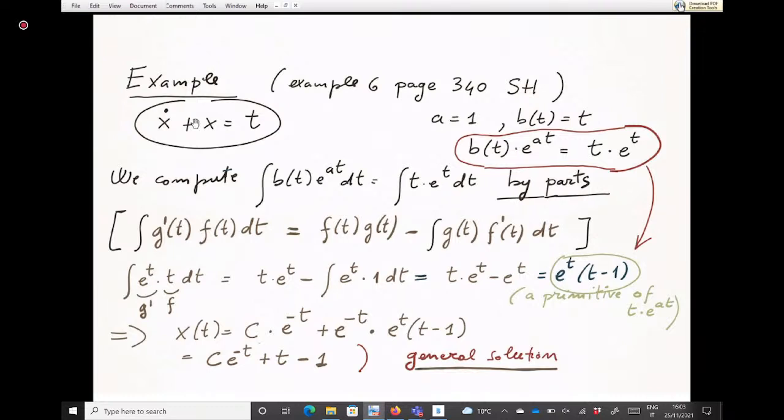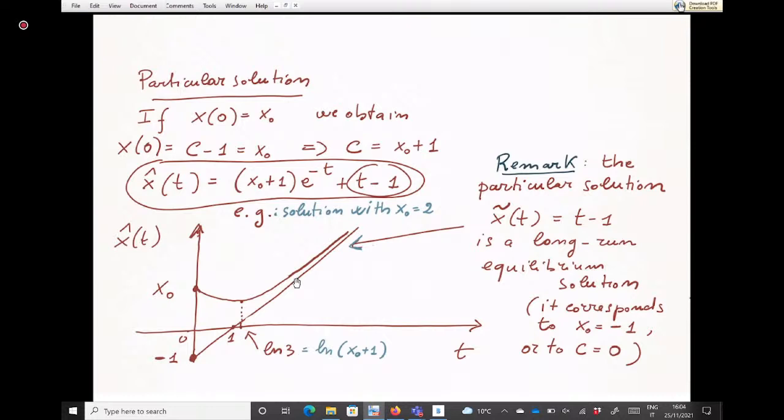We will find a kind of stability here. Stability with respect to not a steady state, but to some solution that changes over time. This is another way to solve it, I will show you later. But basically the solution that we can find with the same method as above is this one: x(t) is equal to (x0 plus 1) exponential of minus t, plus t minus 1. This is the particular solution found with the method of undetermined coefficients, like in our previous example. And t minus 1 starts at minus 1 and it increases linearly.